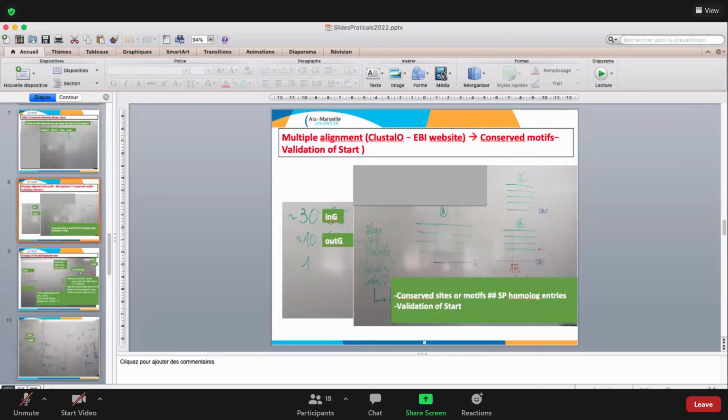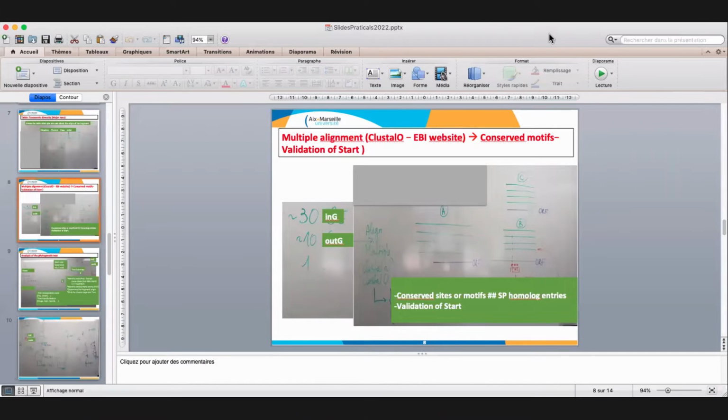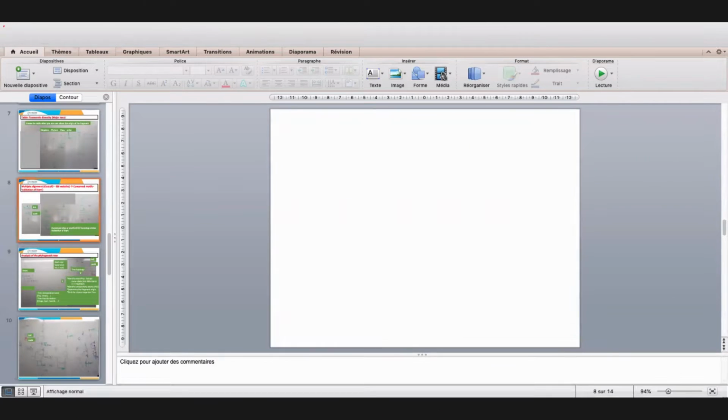Because one way was to tell them to share their screen, but I can show that now. So for that, I will share my screen. There is someone who wants to get in. To share my screen. It is that one. Okay.